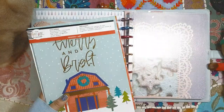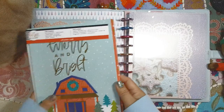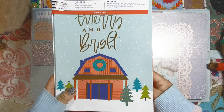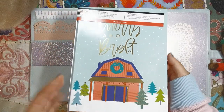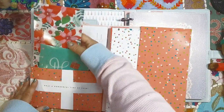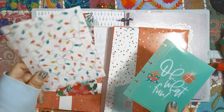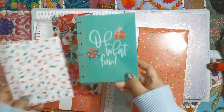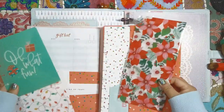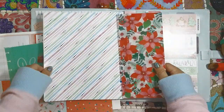Maybe, possibly, this looks better with my mini, so I might put it in my mini planner. And then I was thinking about cutting this out and then turning it into a cover, but I'm not really into farmhouse. I just like the colors. Okay, so when you open it up, there is 3 envelopes. So you get one long envelope, this cute little lights one, and then this Oh What Fun one. And I think what I'm going to do is I'll use this one for receipts, which I will put that here.